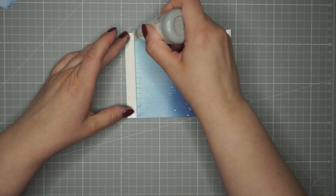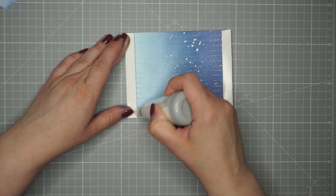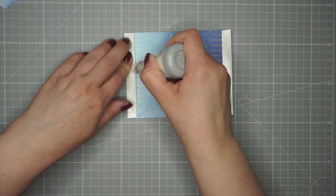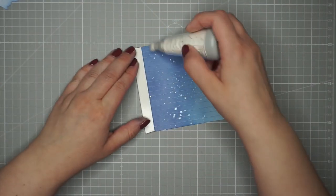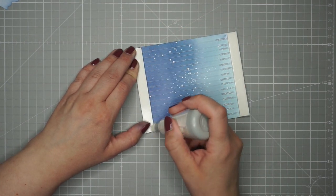Now I'm taking some anti-static powder tool to run it along the exposed edges of the foam tape to make sure none of the beads will stick to it. I'm doing that on both sides.